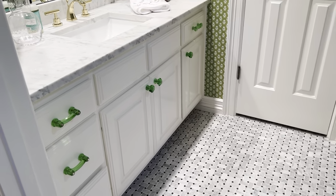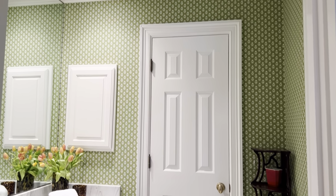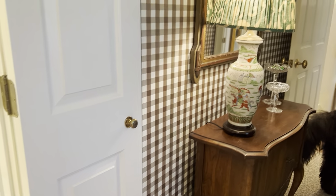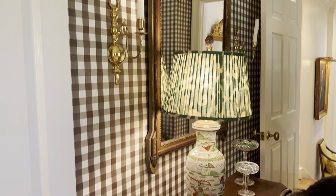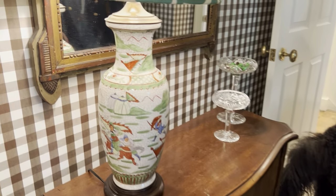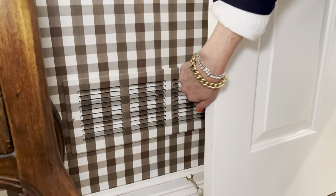It's just kind of a different bedroom. I've posted a few pictures on Instagram and I get comments of way too much. It's your house. It's to each his own. I think when you see it in person, it's not quite as too much. It's really not. But in a photograph, it does. My fabulous wallpaper hanger, I have to point this out. I made him do the vent, so you can't even see the vent. Oh, that's so smart.